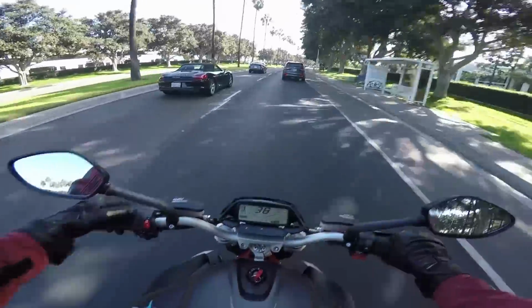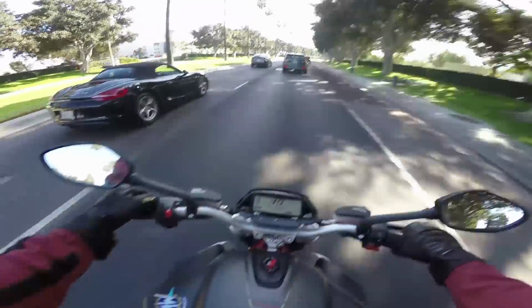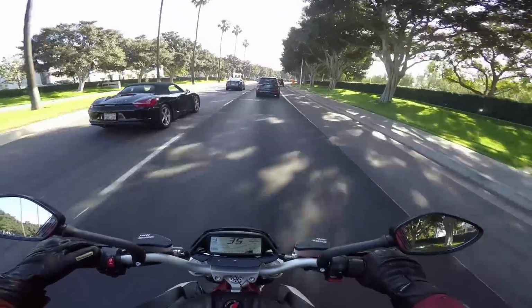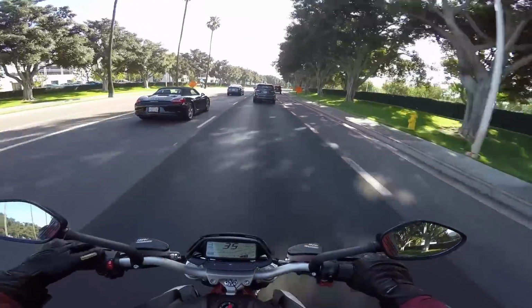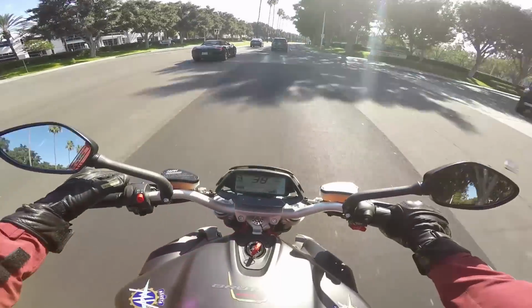The rubber button thing, it's like buttons covered in rubber, and it's a little hard to tell what you're doing, especially if you're not looking at it. There's no tactile feel, which is a little bit annoying, but other than that, they actually work really well.